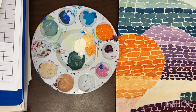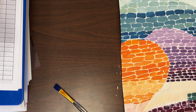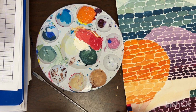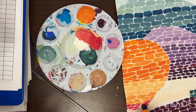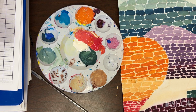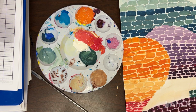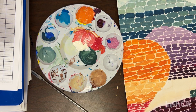When I finish my yellow-orange section of my tree, I decided to add a bit of red to make a red-orange. This is not part of my color scheme, but it is only a small part of my painting, so it's okay to add some variety in this way. After this, I decided to add more yellow to the paint for the water in my landscape.